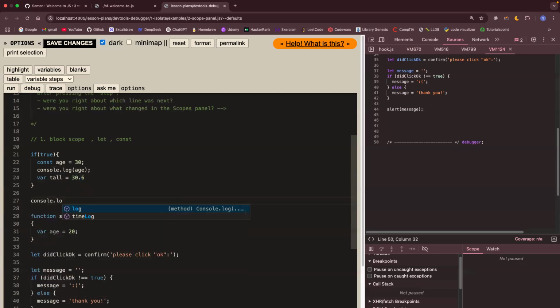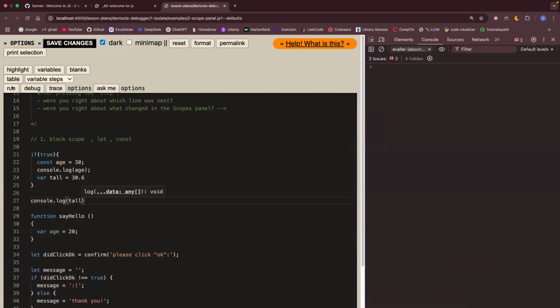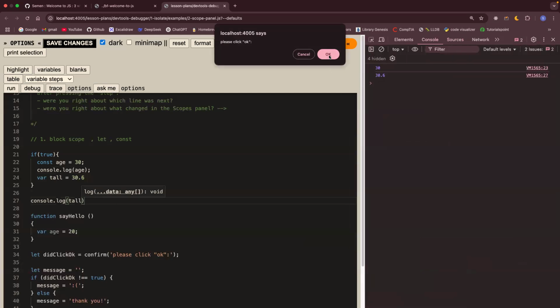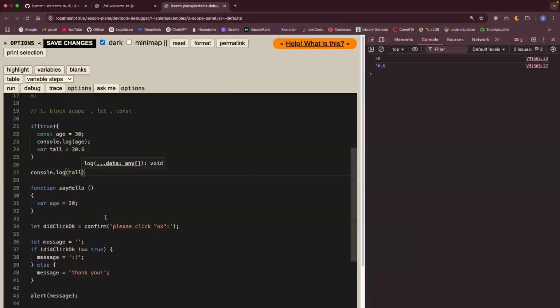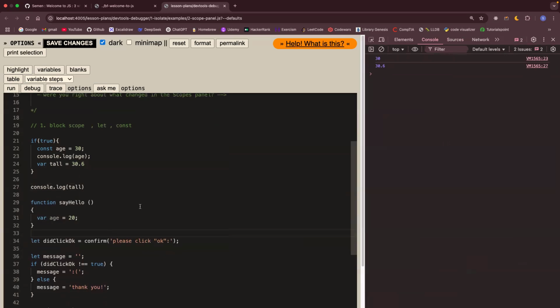So console.log. Now here, if I say tall, notice I have the variable. And if I try to run my code, I have tall, as you can see, 13.9. That's okay. My point here, you need to understand that var is a function scope. That means I can use var with functions. And why? Because if I have a function with the keyword function and I declare a variable with var, the scope is only inside this function body here, but only if I have the keyword function. That's the reason why we say var is a function scope.